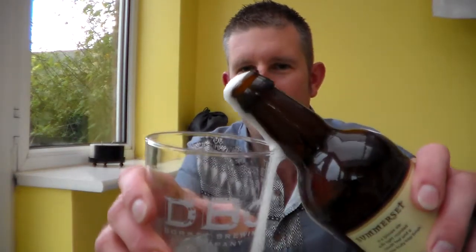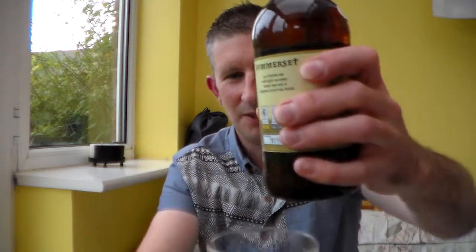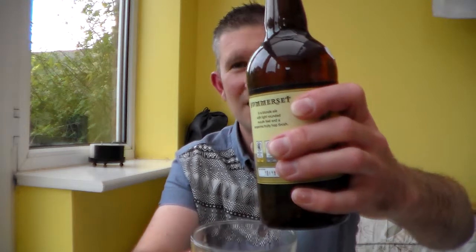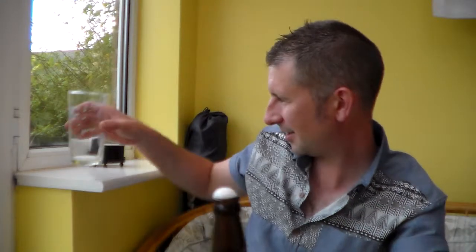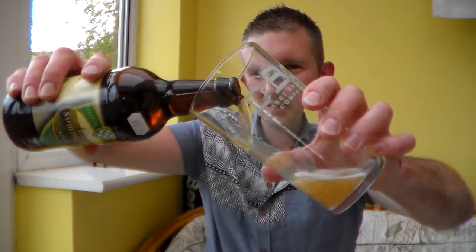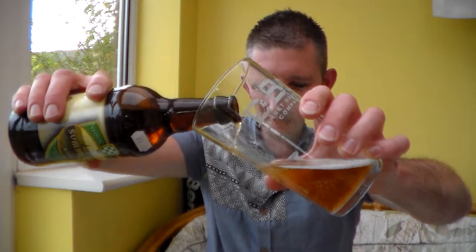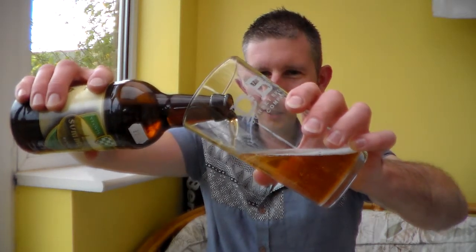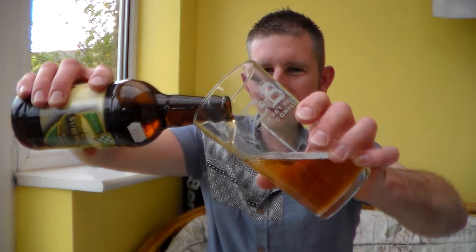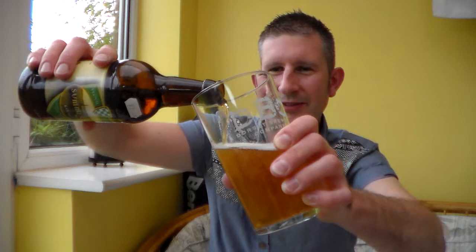And it's going, going, going all over the carpet! We love that. I'm going to pour it the other way around because I'm right-handed — it's very awkward to try otherwise. That doesn't happen very often, but when it does it's usually out here in the conservatory as opposed to the kitchen where I've got a tiled floor and it's easily mopped up. Out here it's a different kettle of fish.